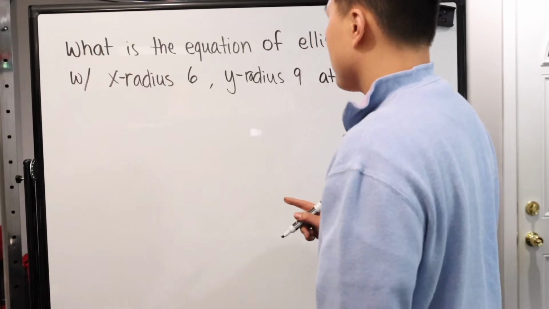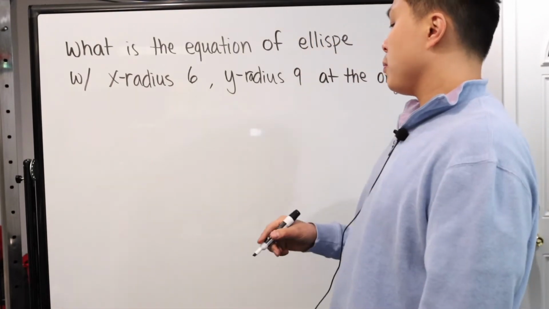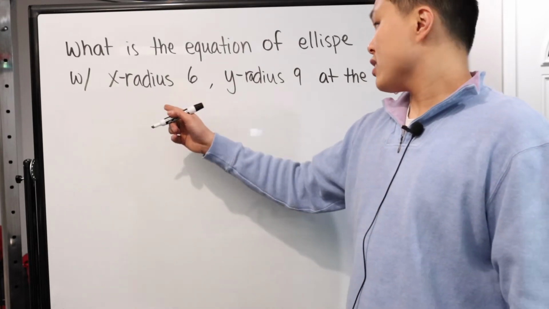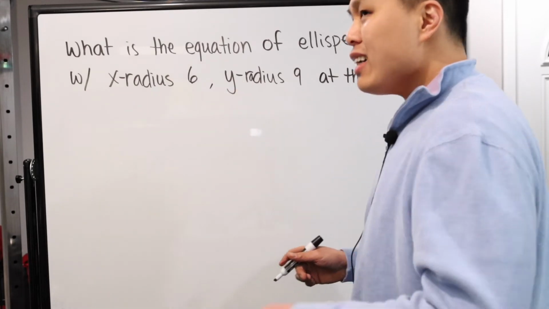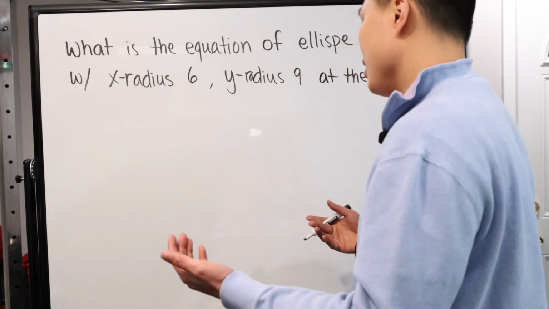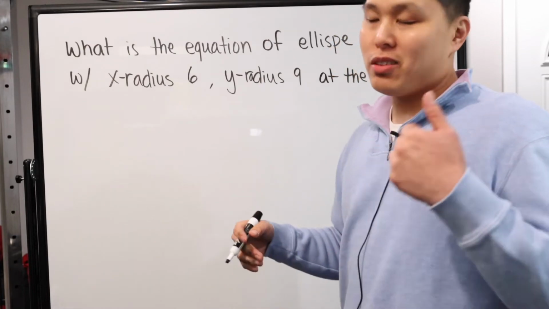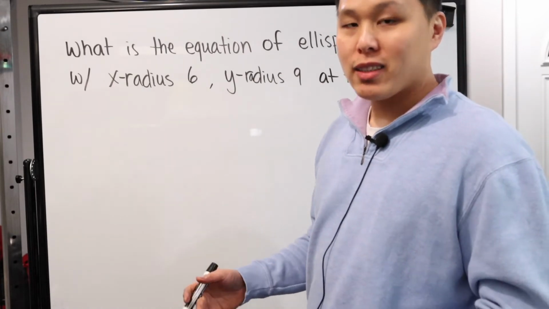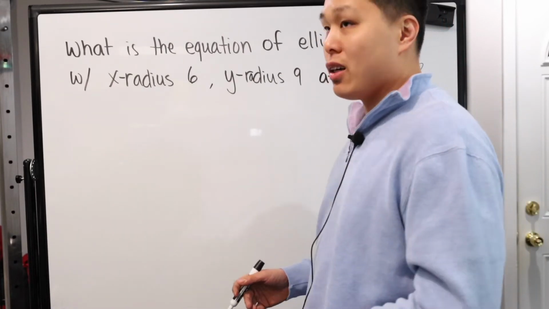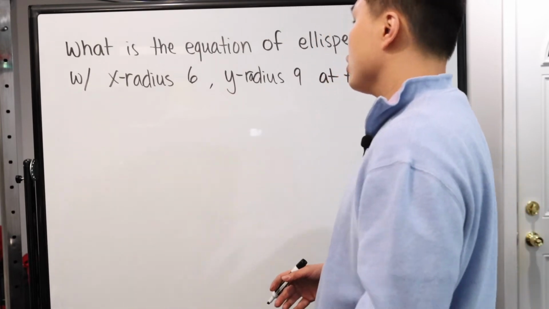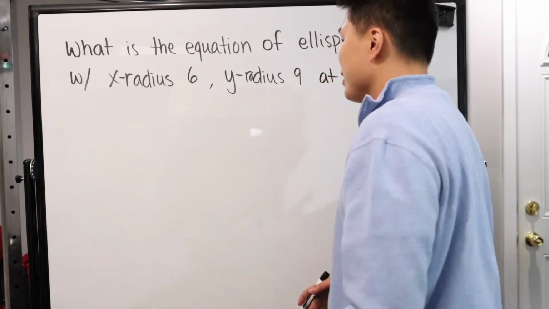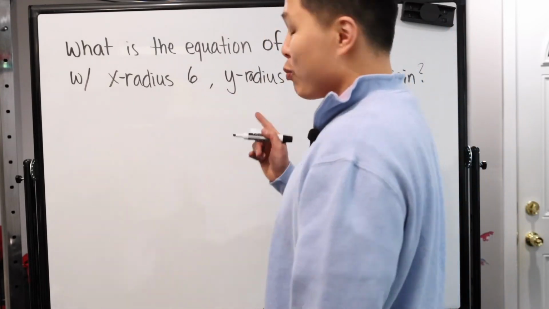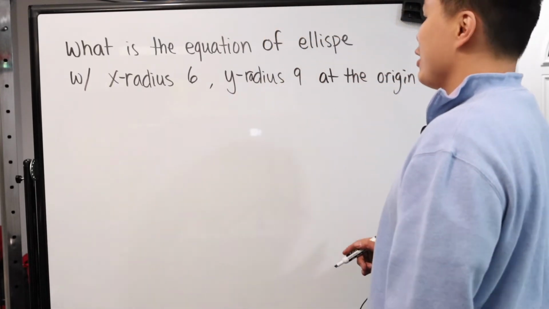All right, so let's look at this first problem. Now, this one was an interesting problem that I found. It says, what is the equation of an ellipse with x radius and y radius? Now, that is a new name for me, but it makes sense, right? There are always different names for the same thing in math. Major axis, minor axis, or in this case, I called it the x and y stretch. And x radius and y radius actually works. I really like it. That's probably what I'm going to use from now on. Let's just call it the x radius and y radius.